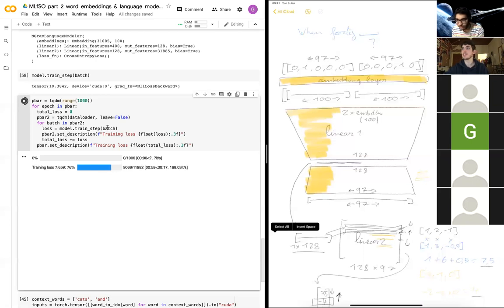Could you go over once again why we use exactly 128 dimensions for the vector between the 2 linear layers? The reason is just that it's a design decision. There's no concrete reason why.